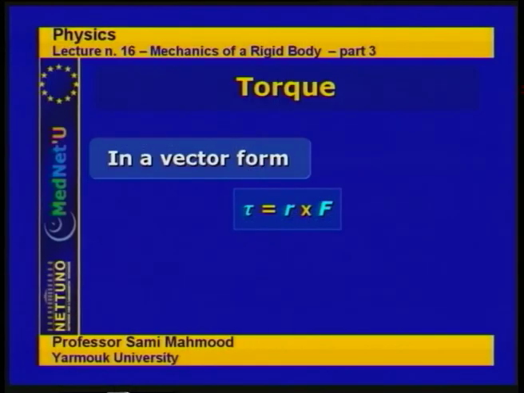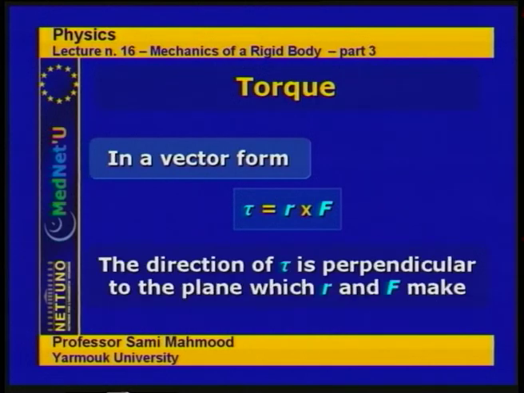And in a vector form, we can rewrite this torque in the form tau is equal to r cross F. So if we look at the force where it is applied, at which point it is applied, we determine the position of that point with respect to the point of rotation or axis of rotation, and we call that position r, and the force is F as a vector. The cross product of r cross F gives this torque, which is the dynamical variable responsible for the rotation.